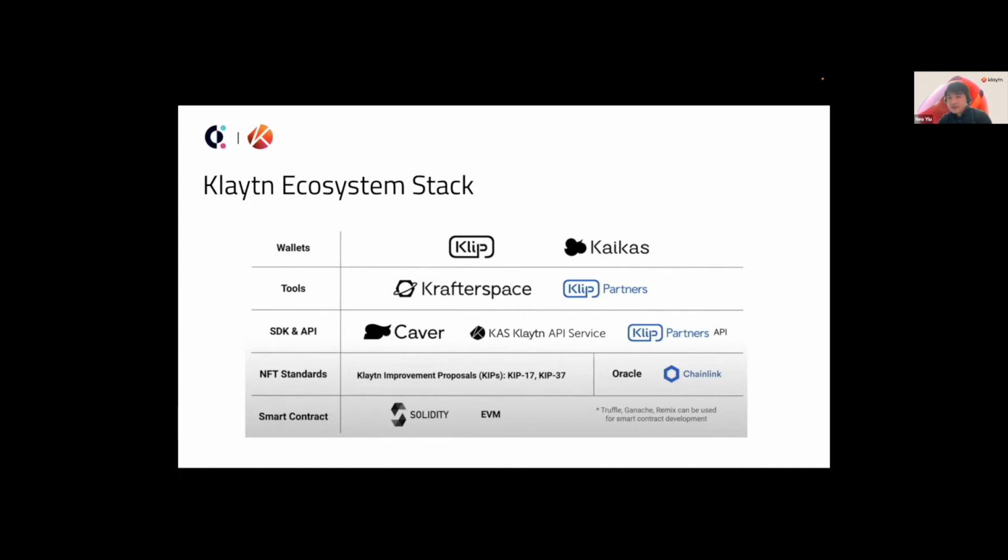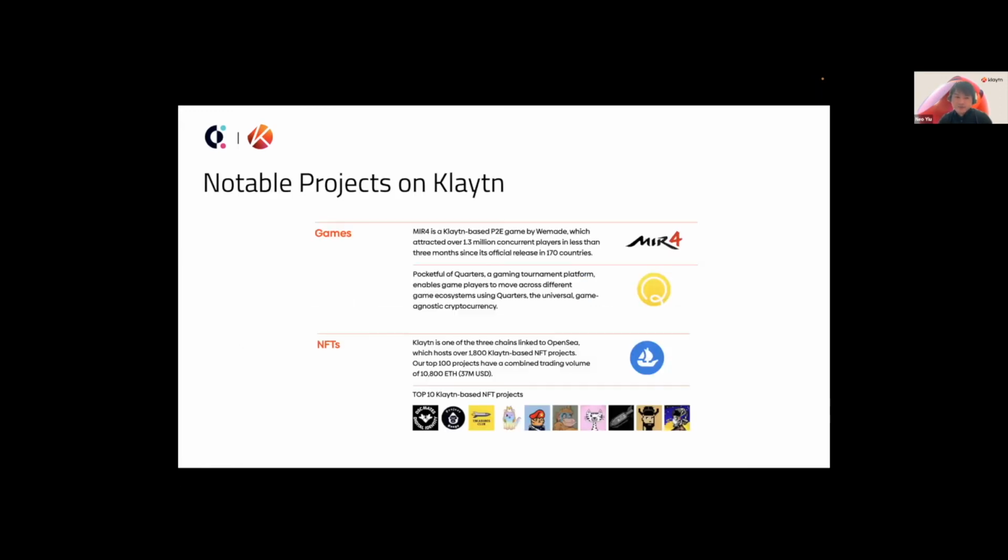So for smart contracts, just like the same EVM based, we call it KLVM, but you can think of it as completely EVM equivalent right here. We have Solidity, obviously, as the language for building smart contracts, Vyper support down the line, but mostly Solidity right now. Down the line, probably you can use Rust to build your smart contract if we ever expand to other ecosystems. Spoiler alert. And Truffle, Ganache, Hardhat, we all support on our ecosystem.